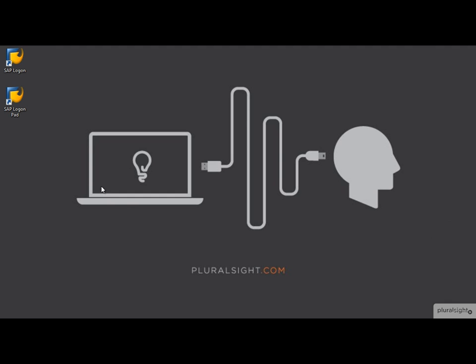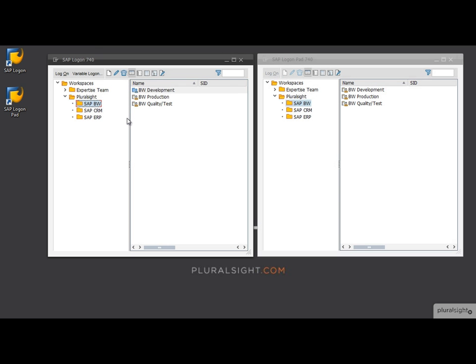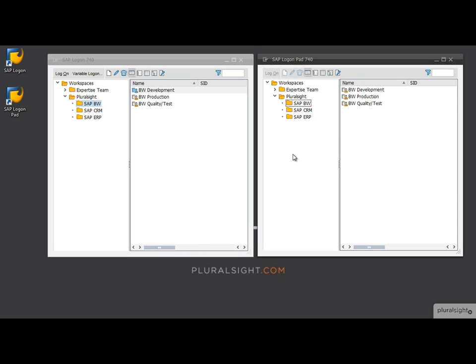To see the differences, let me run both of them by double-clicking on their icons. The only difference between them is that the SAP Logon allows you to change the system connections: you can add new system connections, and modify or delete existing ones. In contrast, the SAP Logon Pad doesn't allow you to change the system connections.